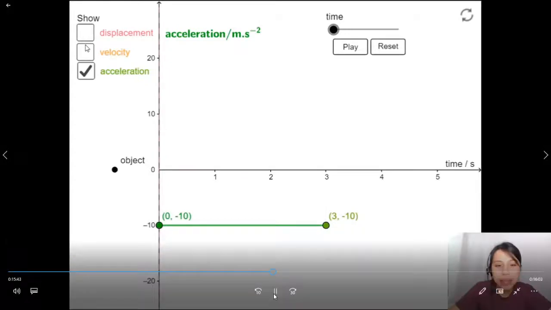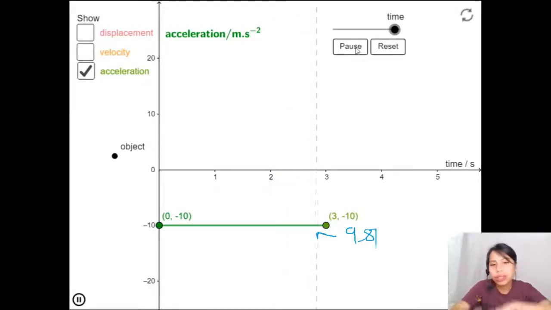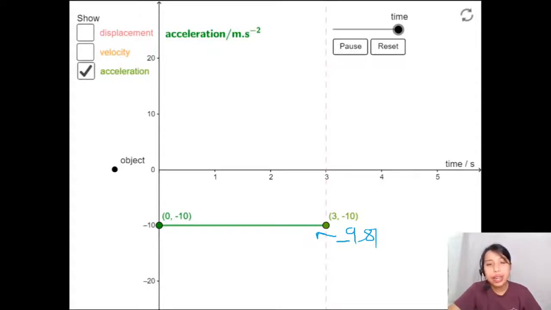Now, acceleration graph. Like we said, you have the same acceleration everywhere in free fall if there's no air resistance. So if the object starts to move up, it's still 9.81. Go down, it's still 9.81. Actually, this one says 10, but it should be 9.81. So it's just constant all the way, negative by the way. And that is your acceleration graph.